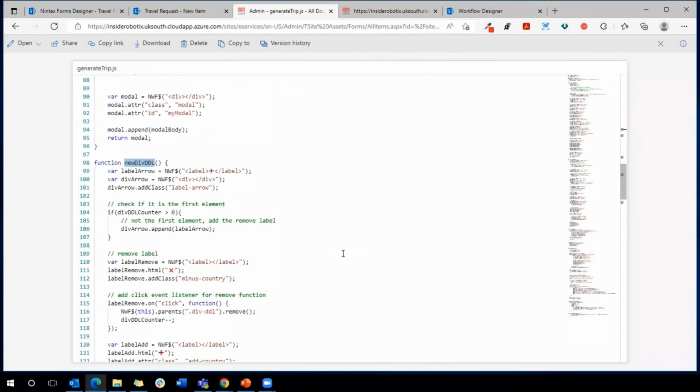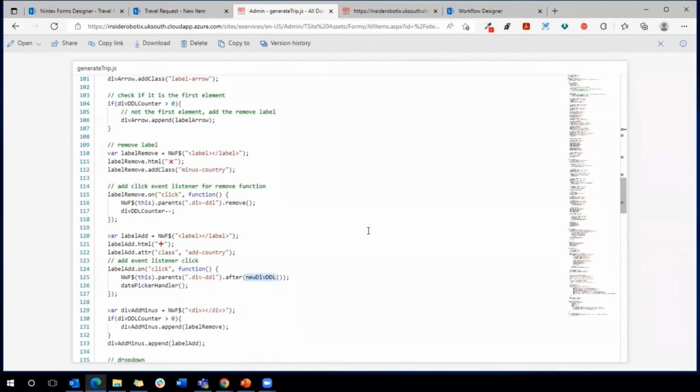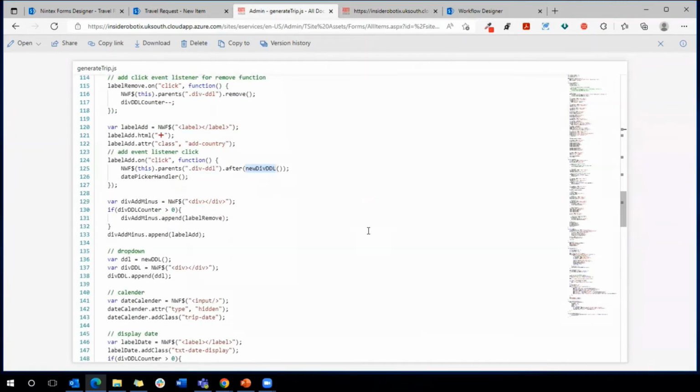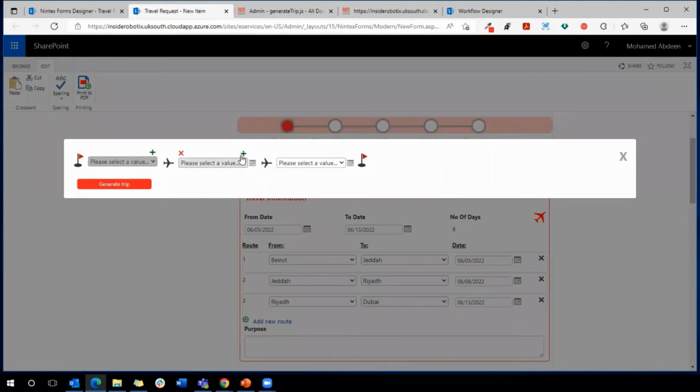For the new div DLL, we will specify the arrow, the icon arrow, and we should be able to add the plus button to add a route and the X button to remove a country. Then to define the input, which is the calendar, we should add this calendar here.